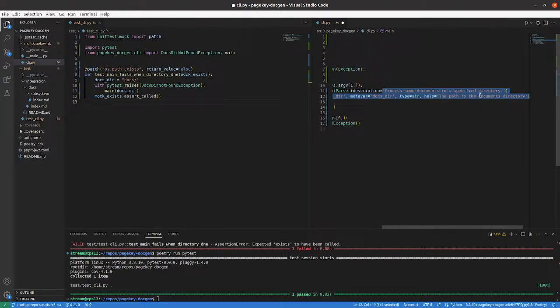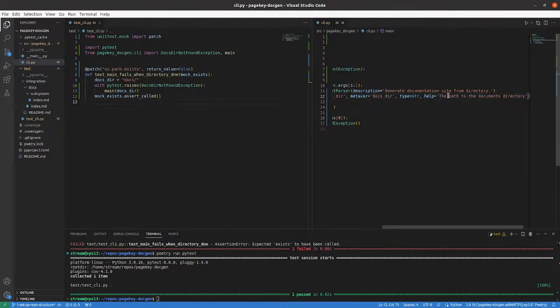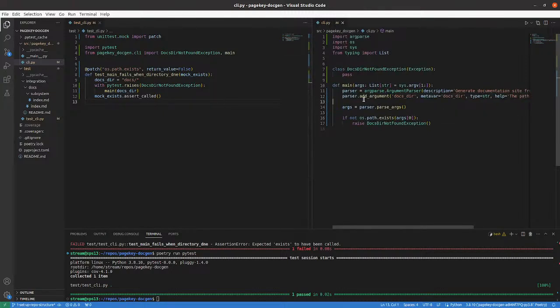So, description: process some documents. Yeah, that's pretty much it. Docs_dir, it's a string, the path to the documents directory. Yeah, it seems fine. And then now instead of arg0, we can just say args.docs_dir, right? I think that works. And then, well, let's see.